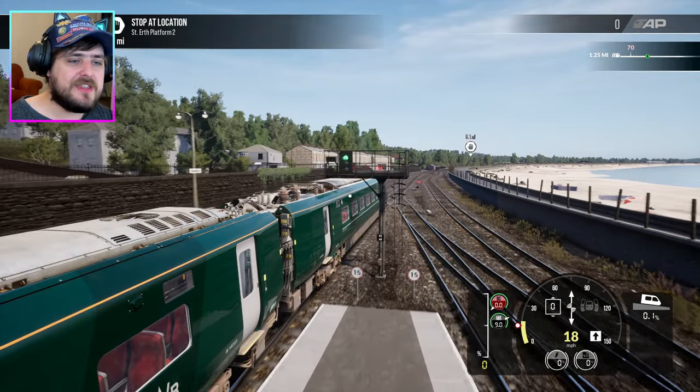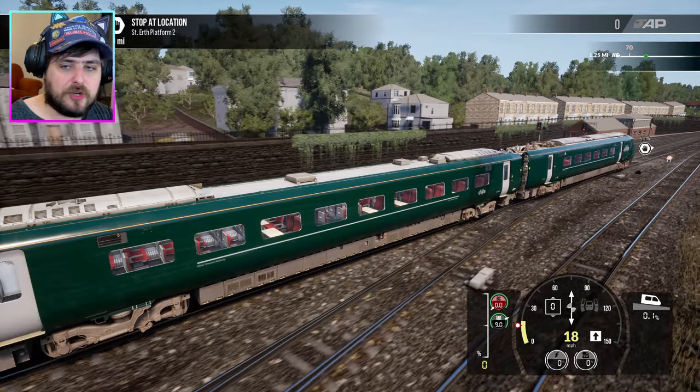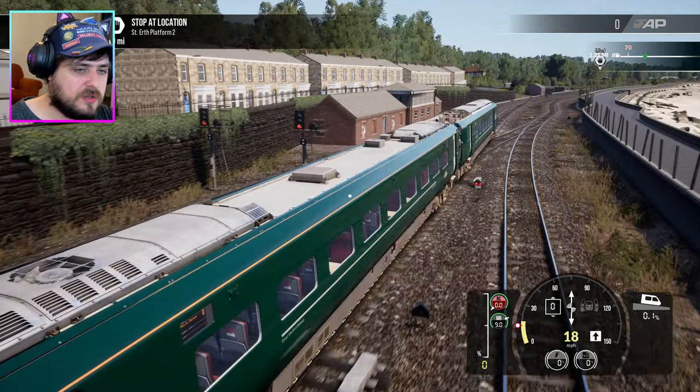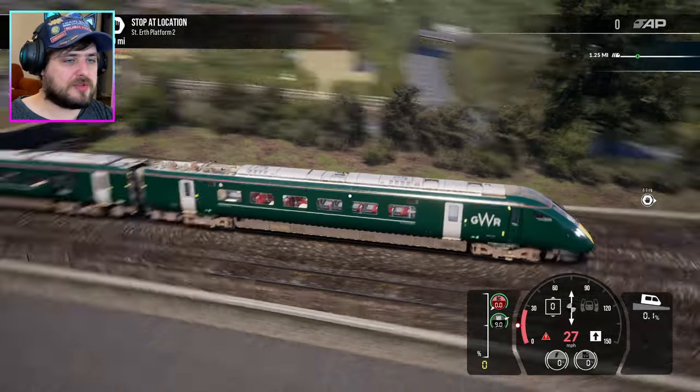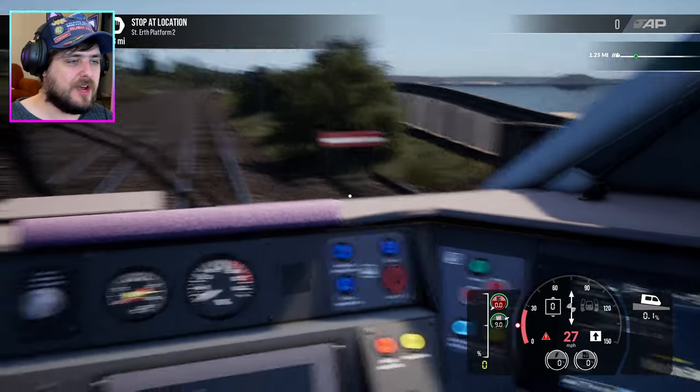But no, you can definitely hear the diesel generator. So if I maybe turn the game volume up just a little bit, and if I throttle up just a smidge, yeah, we are definitely in diesel mode. That's good. I was a bit worried that this wouldn't work in diesel mode, but no, it does.